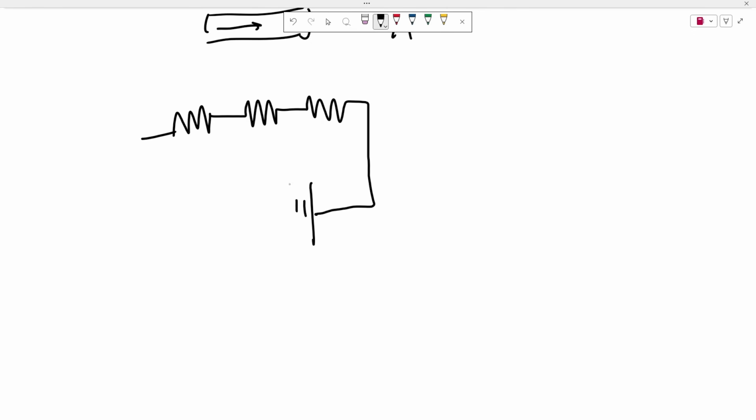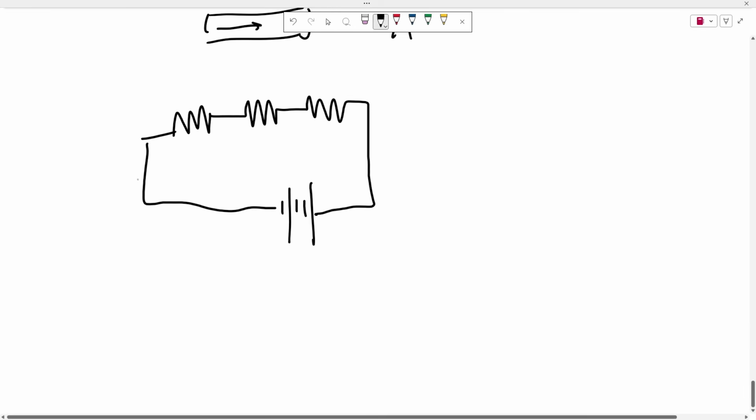Whenever you see this array of lines, that's going to be a battery. Okay, so with series circuits, their amperage is always equal to each other, right? So their current is always the same, but their voltage, to find the total voltage here, you'll have to add up the voltage across each resistor.